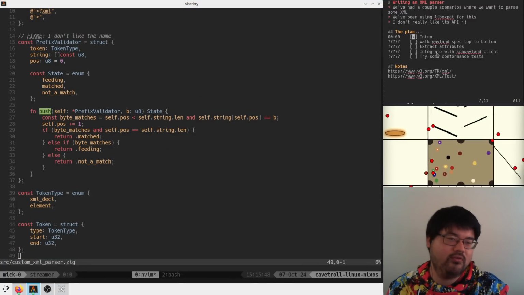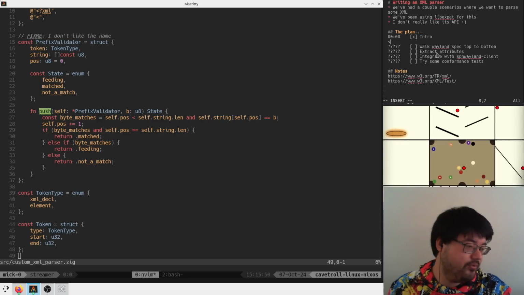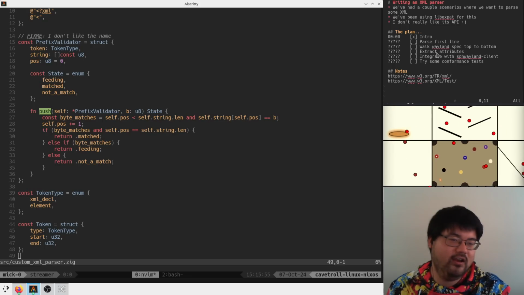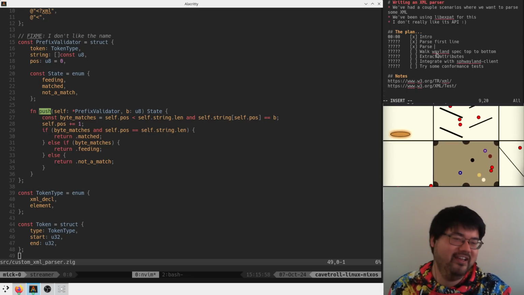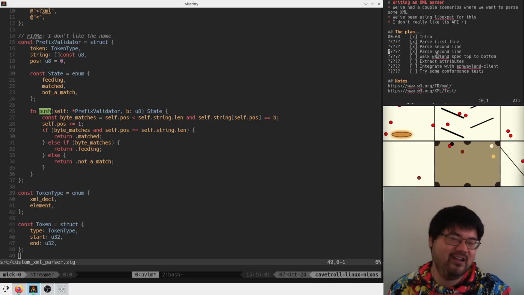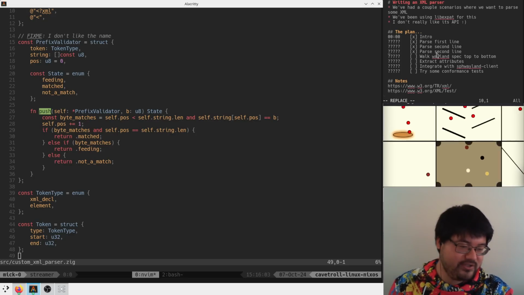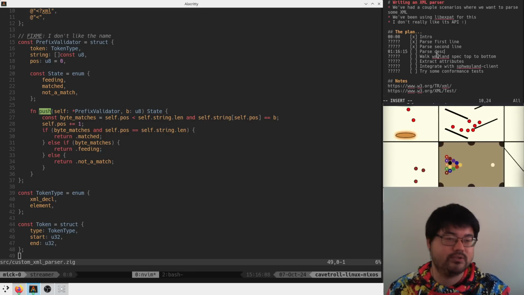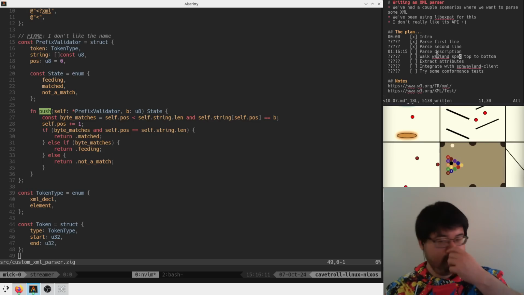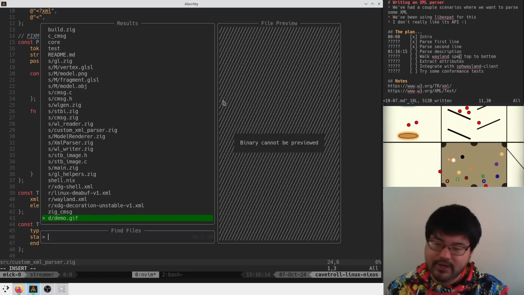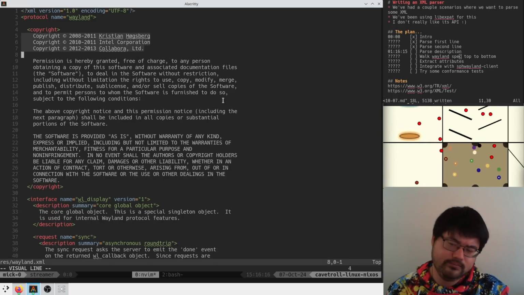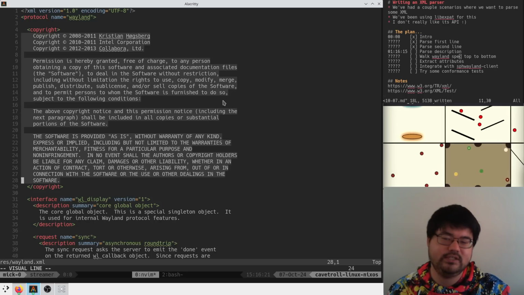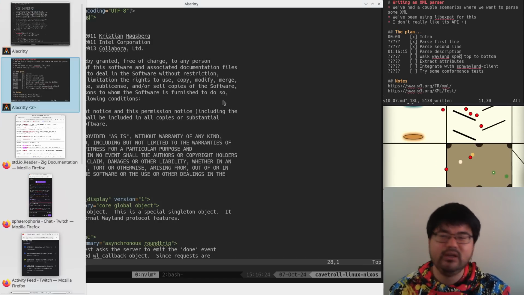I guess we should say that at some point we did parse first line, and now we're going to say parse second line. And now we are at trying to parse descriptions. So it is 01:16:15, and let's say parse description. Okay. All right. So what happens here? I actually don't know. I assume that this stuff gets the leading white space removed.